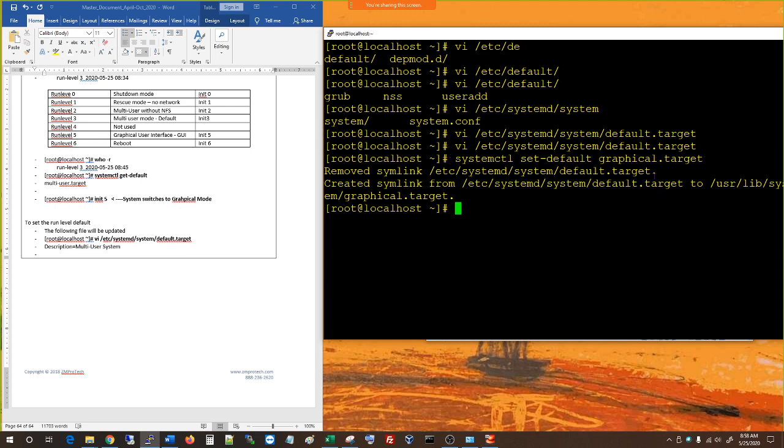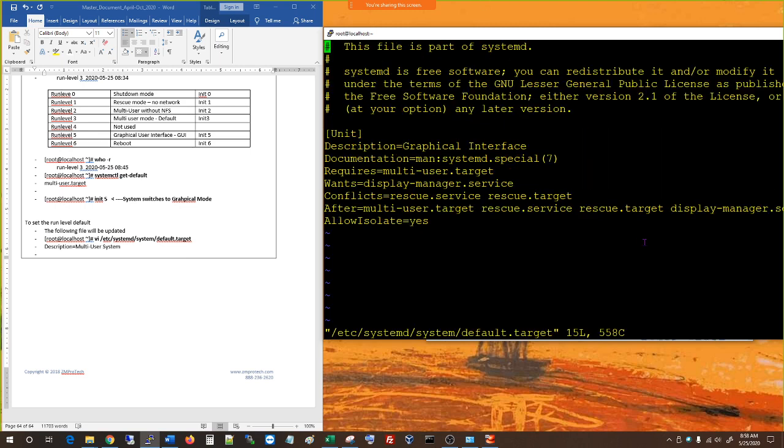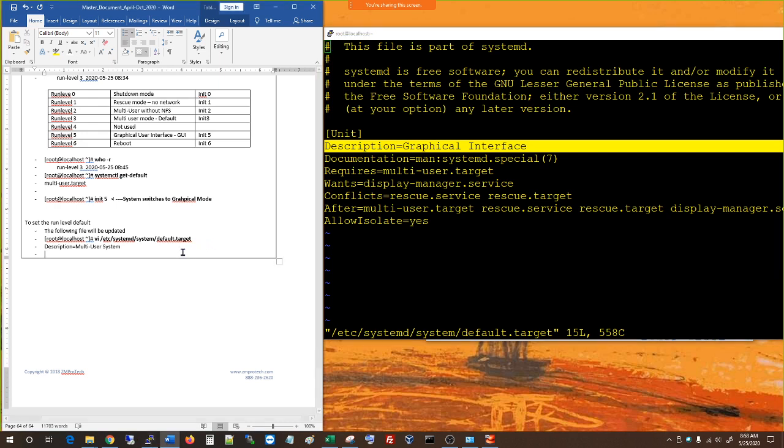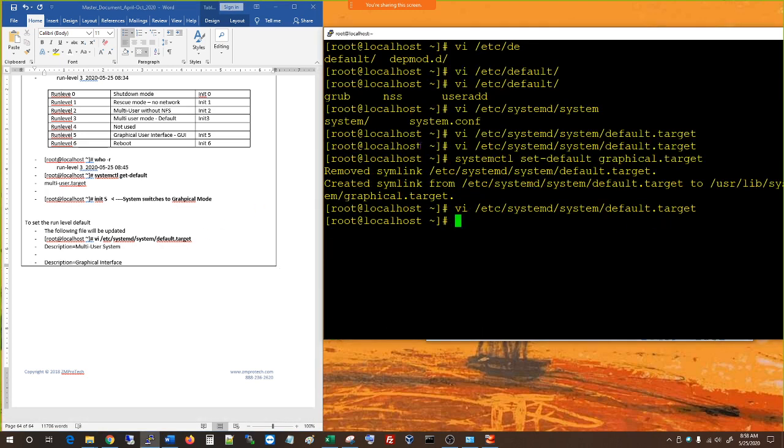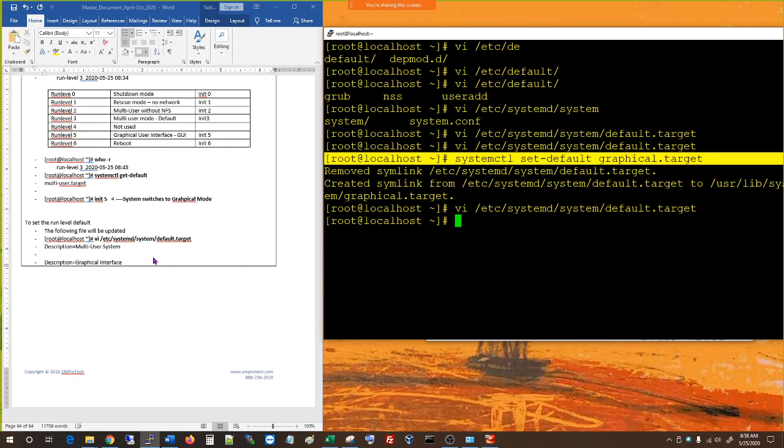Let me go in there and see. Now you see here the description is graphical interface. So when is this going to happen? When you run this command here.